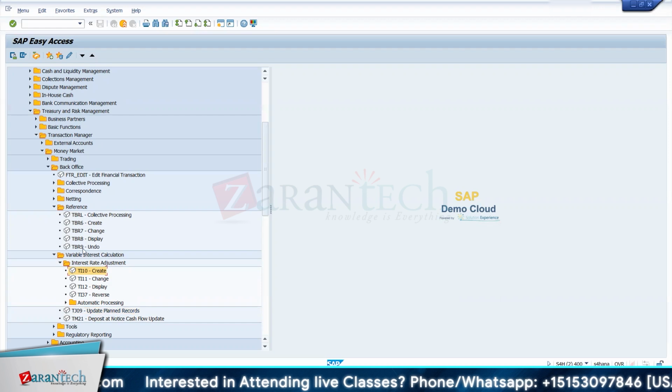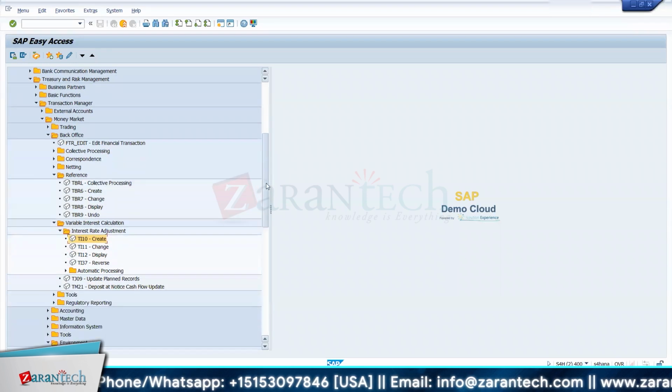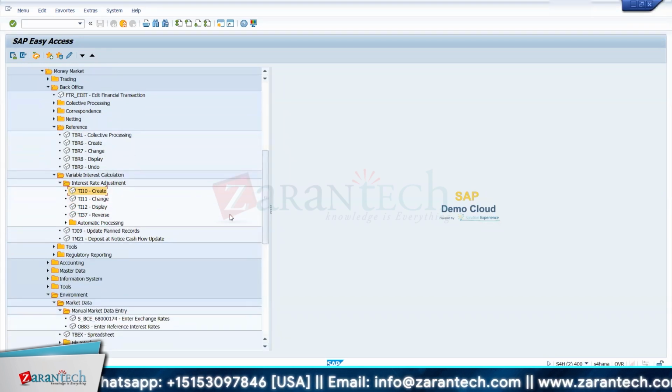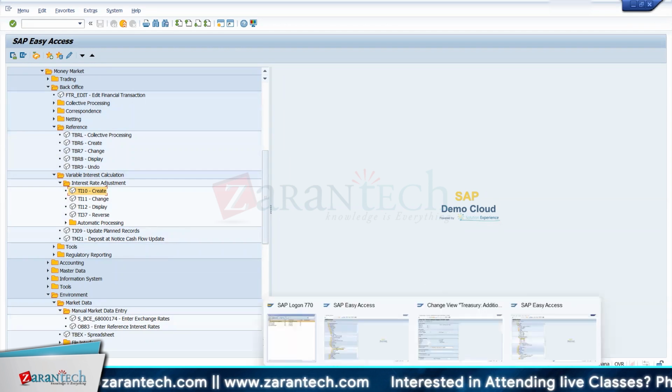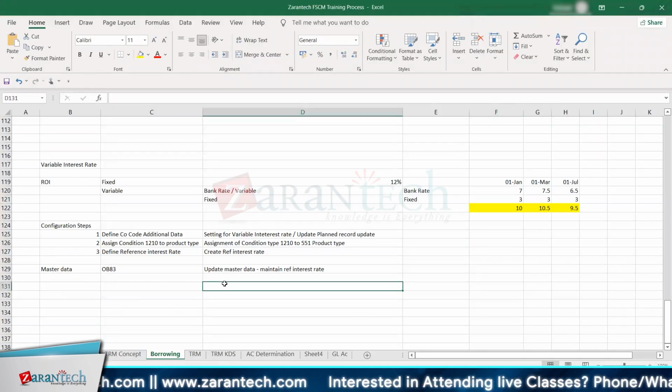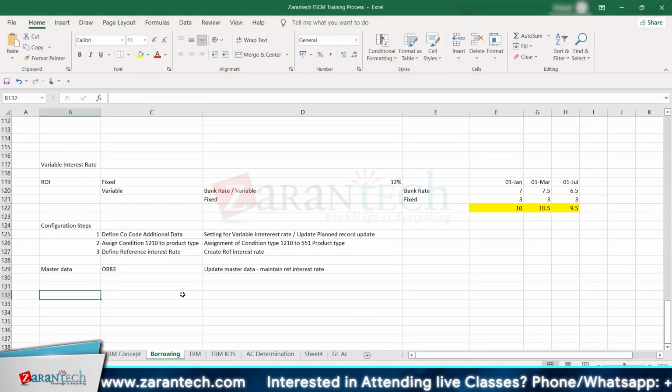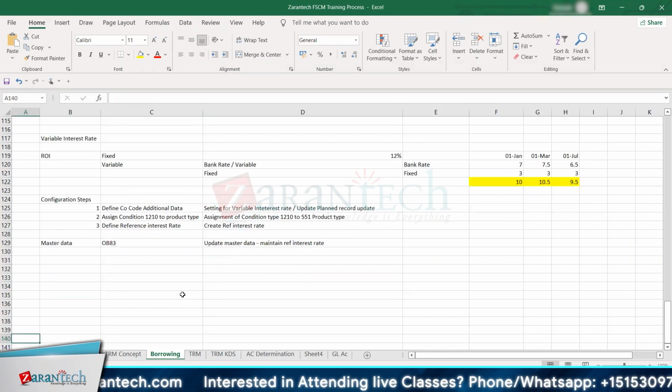So currently I'm not covering this because you will get confused. First, you do the practice, like you are able to use this automatic reference, variable interest rate functionality. Then like we can discuss this. It will be helpful for you. Okay. Clear? Yeah. Okay.